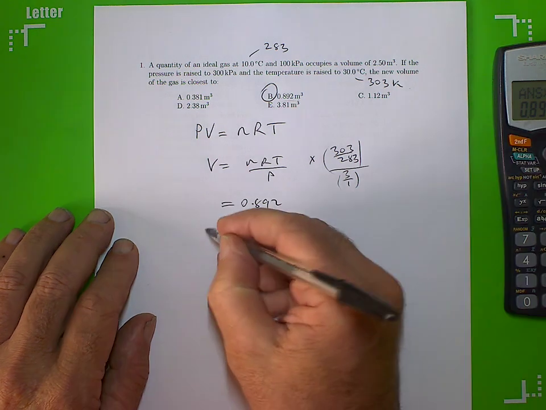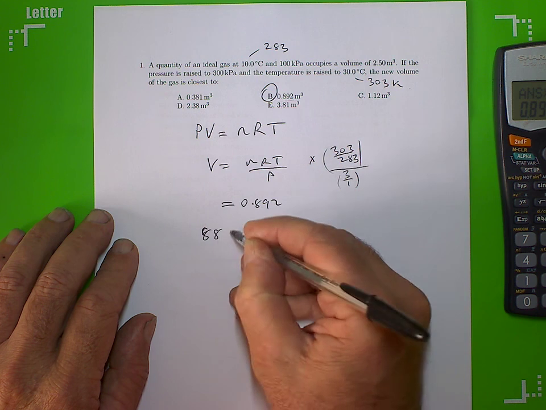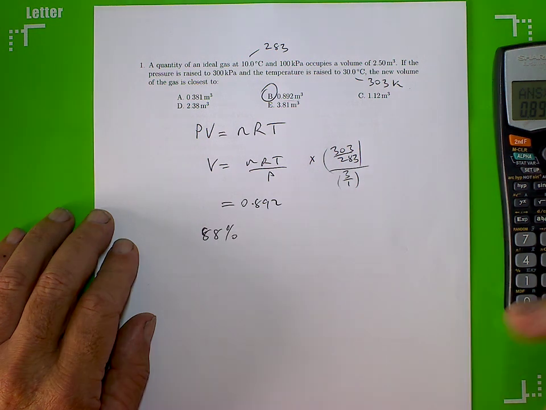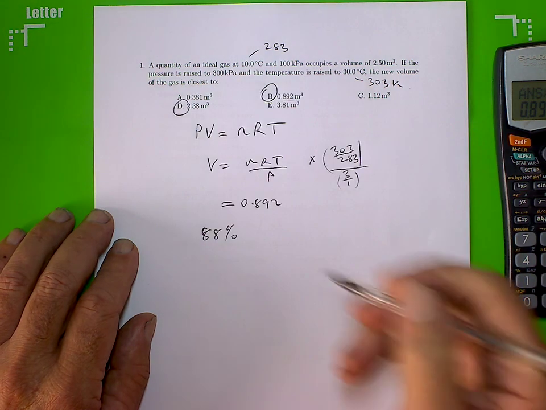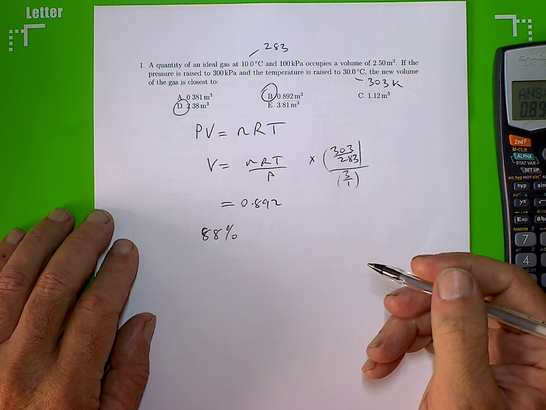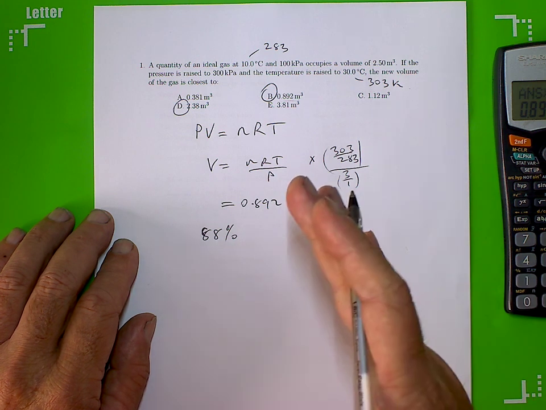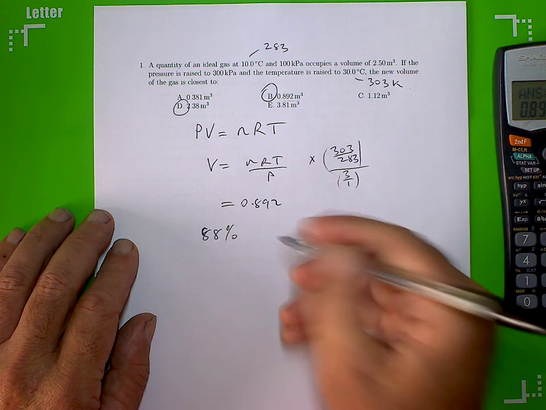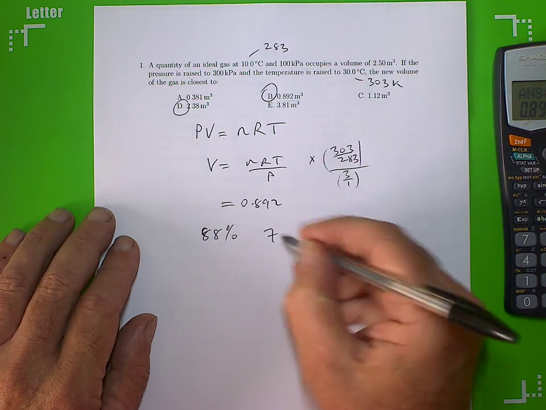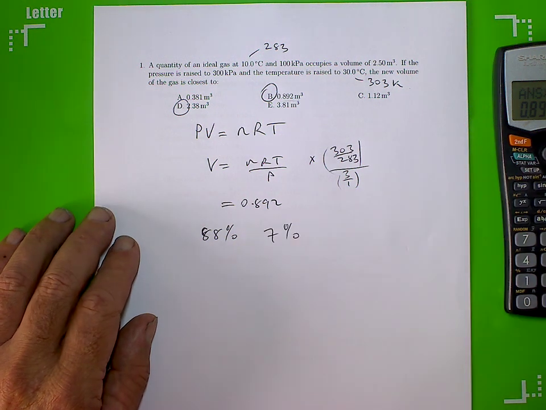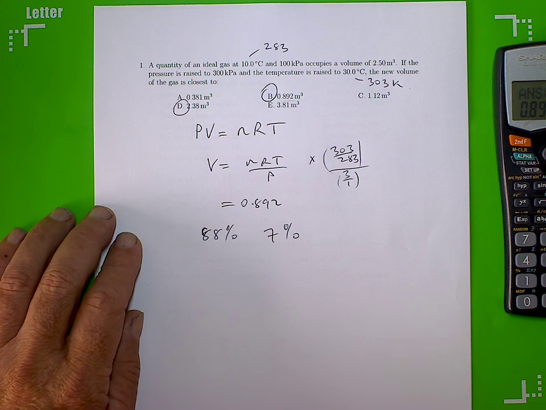What percent got it right? Last year, about 88% got it right. And option D, this one, the one that was closest if you were actually thinking that 30 was 3 times 10 in Kelvin, about 7% chose that, and the rest were all negligible. Okay.